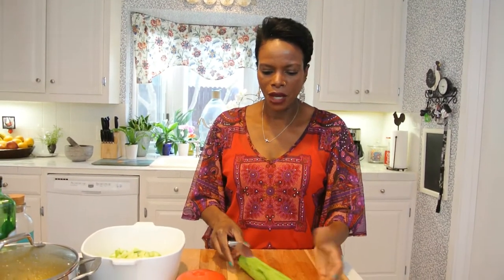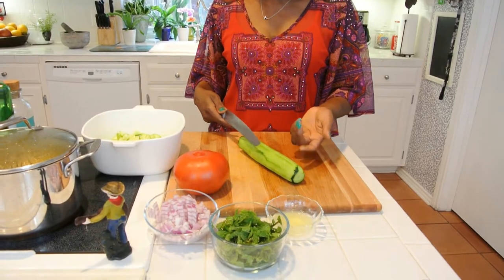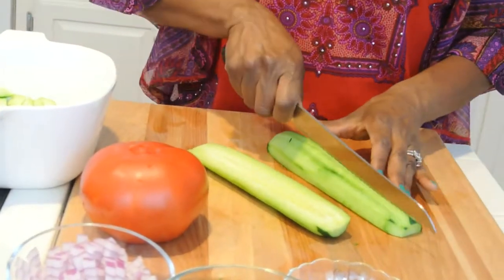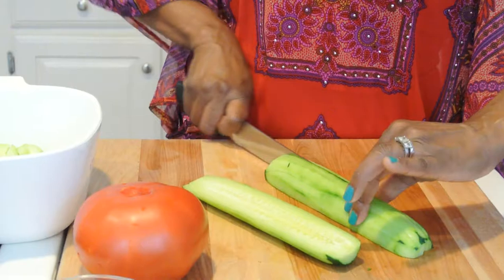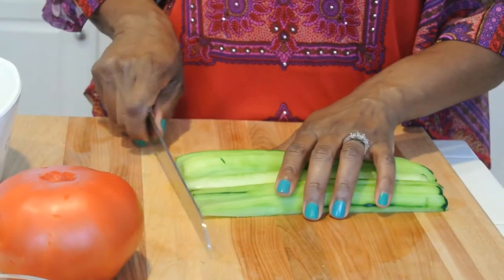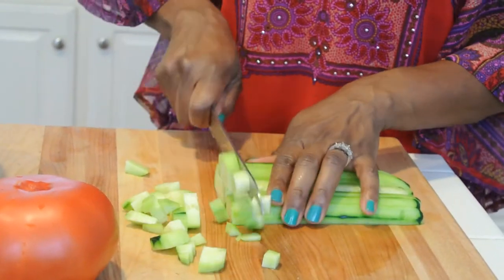And it's quite easy and very tasty. And for that, we just need a couple of ingredients. And the main ones are cucumbers and tomatoes. And this is how I do the cucumbers. It's already washed and peeled. You just slice it along, cut it in half and slice it like this. It's a couple of slices, maybe four times on each half. So just cut it up in cubes.